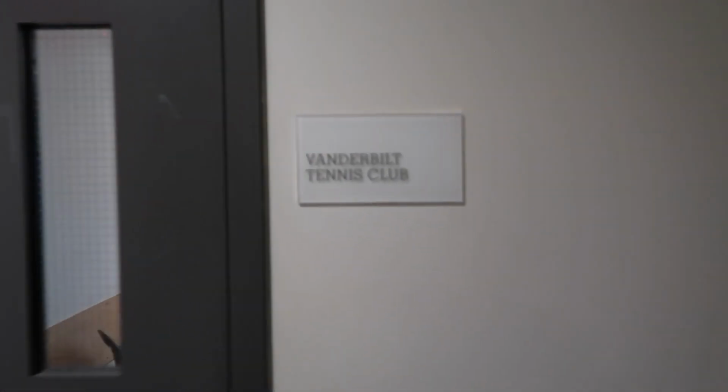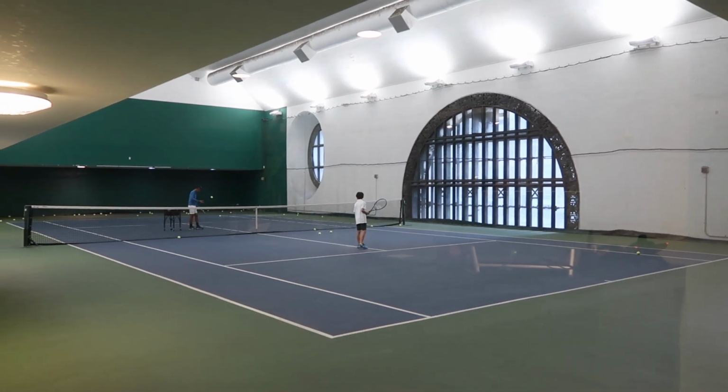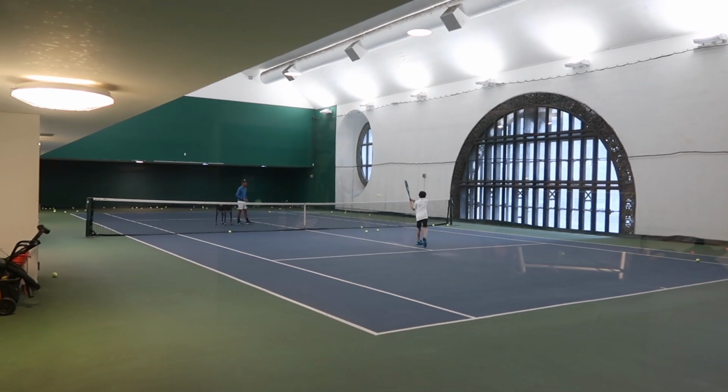Tennis club. If you want to play tennis, it's open to the public, and it is first come, first serve. You got to reserve a week in advance, usually, is when they book themselves out. So if you want to go on Saturday, call the Saturday morning a week beforehand. It opens around 8 a.m. Don't book it online, you call them, and that's how you book it. Info's below if you want to go play tennis at Grand Central.